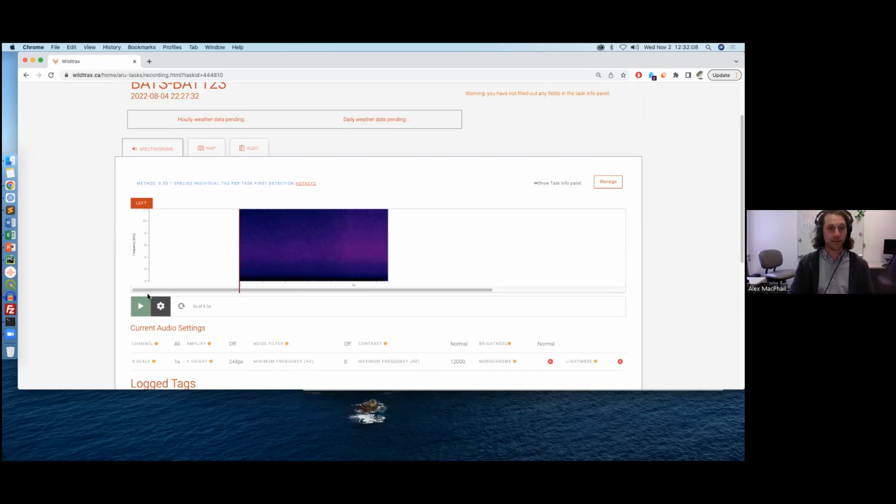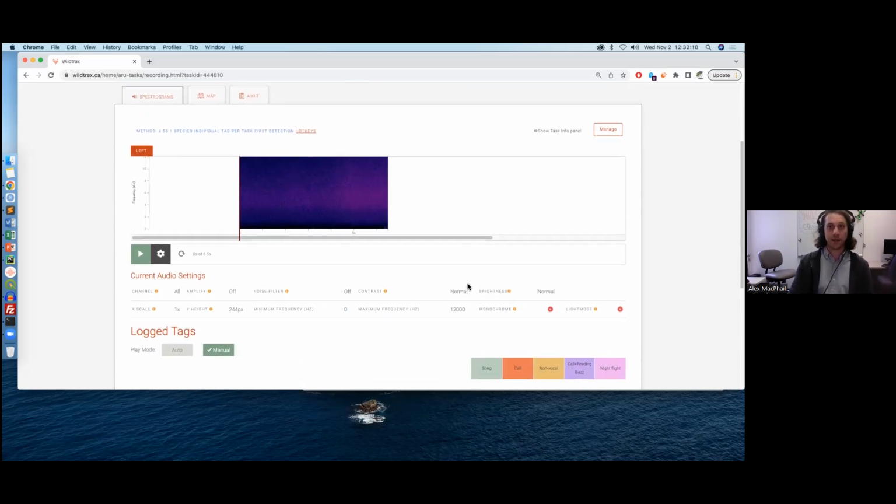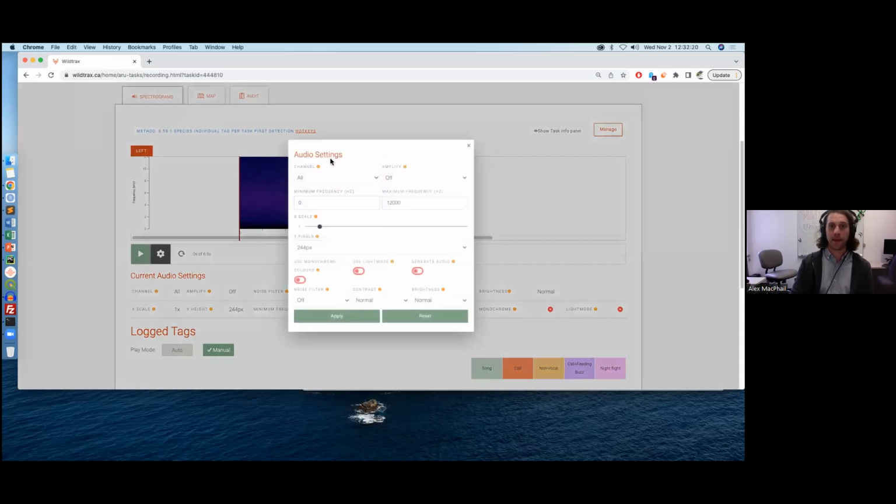So let's change that. In the processing page here, I have two options where I can change this. I can either go to manage and change it in audio settings, or I can click the gear icon just below the spectrogram. And this will also display a suite of audio settings that I can change and parameterize depending on the audio data that I'm uploading into the system.